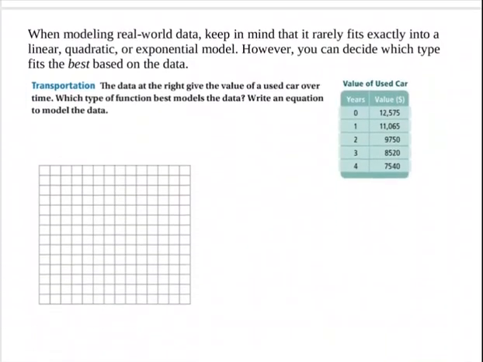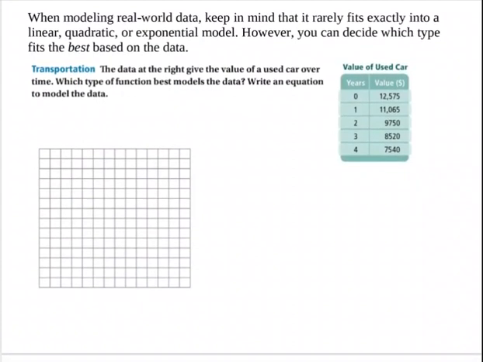So when we're modeling real world data, keep in mind, like I said earlier, that usually the real world data is not going to perfectly fit along the line. The line that we draw is never really going to touch all the data points. Okay? So that means that we're not going to be perfectly fitting the data to a model. It's going to be somewhat off, and that's fine. So we can still decide which model is going to be best, okay? Even though it's not perfect, we're still going to be able to pick something that's fitting the data the best.